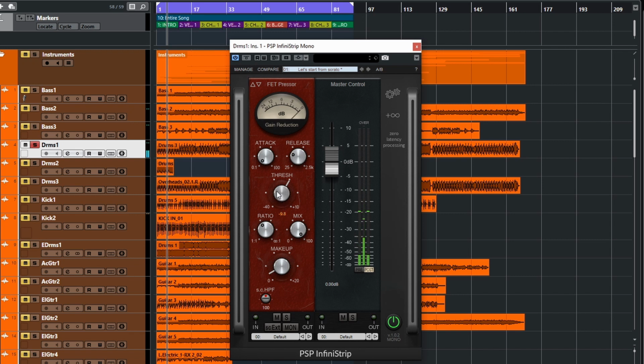Now, again, a common trick with this is to do parallel compression, so really squash it up here. And then we just blend in.